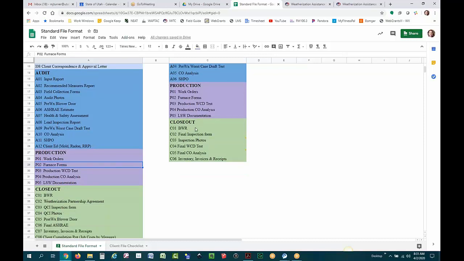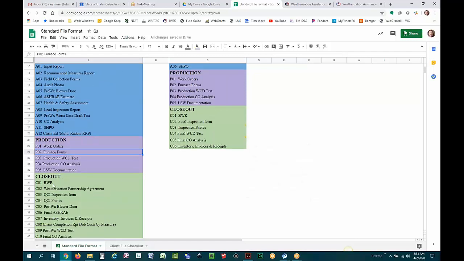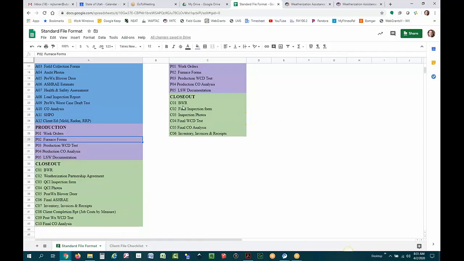And then your closeout, you're going to have a BWR. And then you'll notice between the closeout on the weatherization file and the closeout on the crisis file, the terminology is different. I'm not using the term QCI. We're using final inspection, just to keep clear that the person doing a final inspection on a crisis job is not required to be a BPI certified QCI.